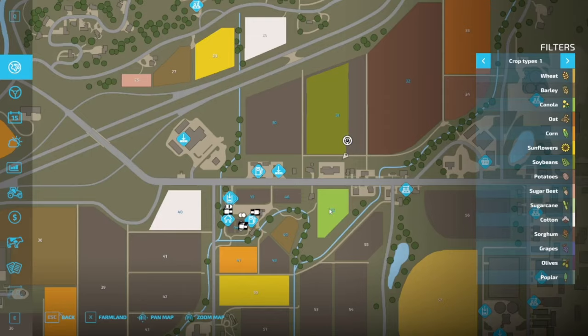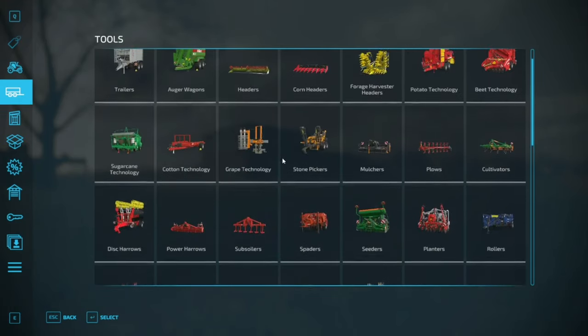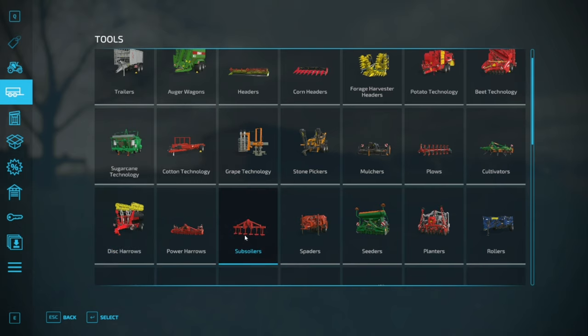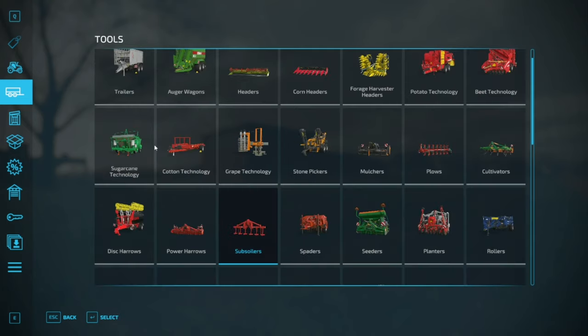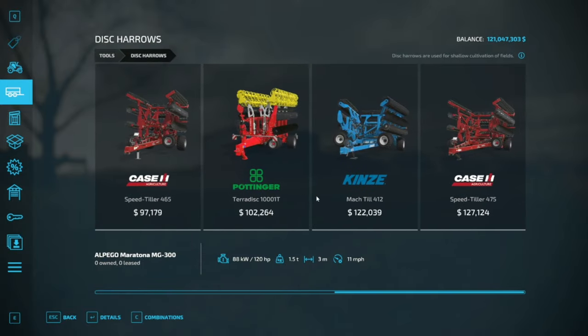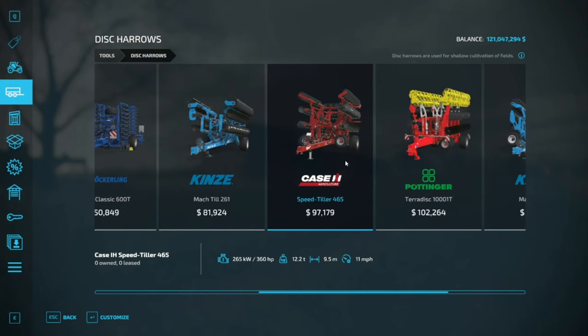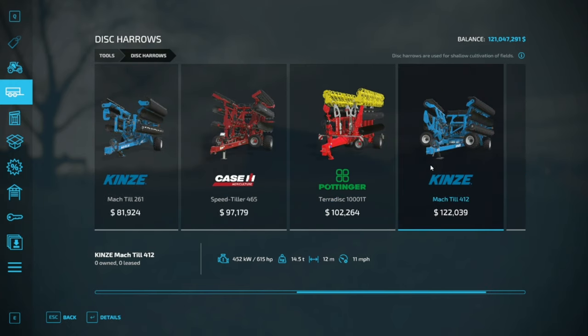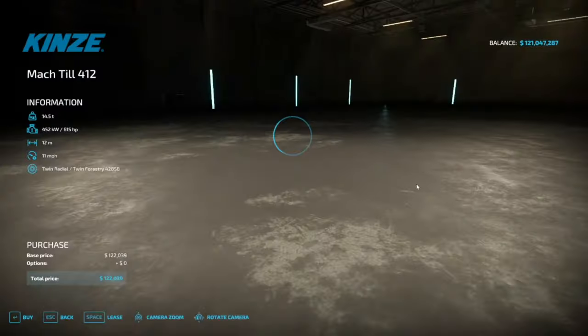Let's go ahead. We're going to go to the shop menu real quick. Let's go ahead and pick up another subsoiler. How wide is this one? This is 6 meters. How wide is the biggest one in this one? 14, 12. Let's go ahead and we'll buy this. Let's buy the Kenzie.